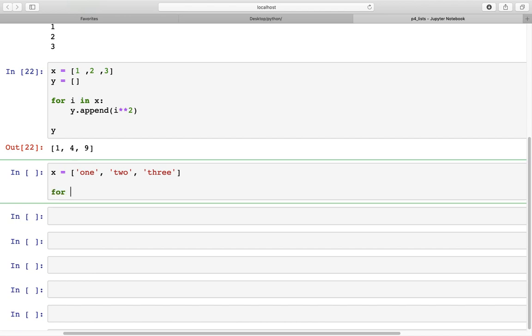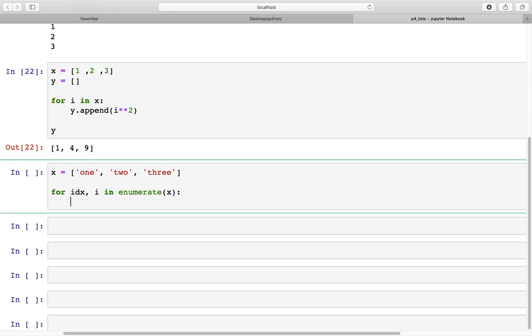So if you say for index, i in x, so instead of in x, we have to write enumerate(x) and print index number.